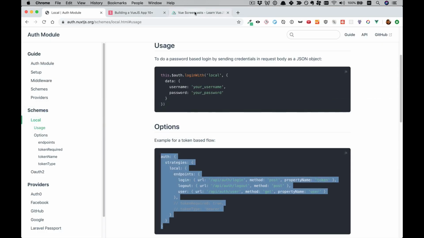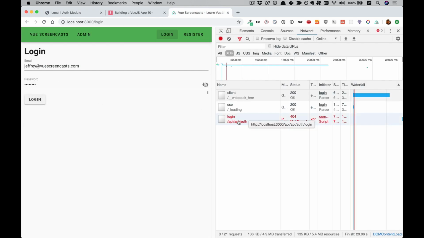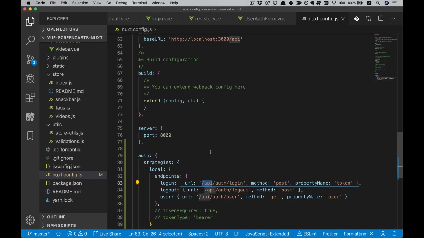Notice how it had been /API/API/auth/login. So we'll go ahead and get rid of that. And then we will go ahead and make it just /sessions. So we're using the post method, so that will create a new session.